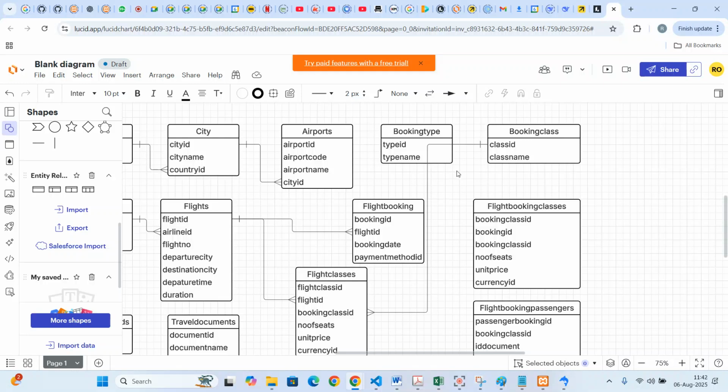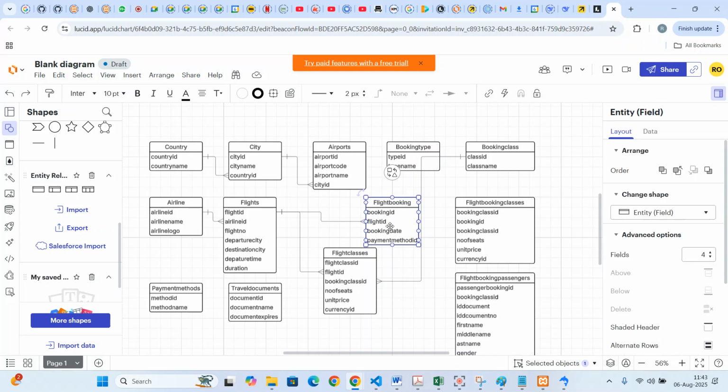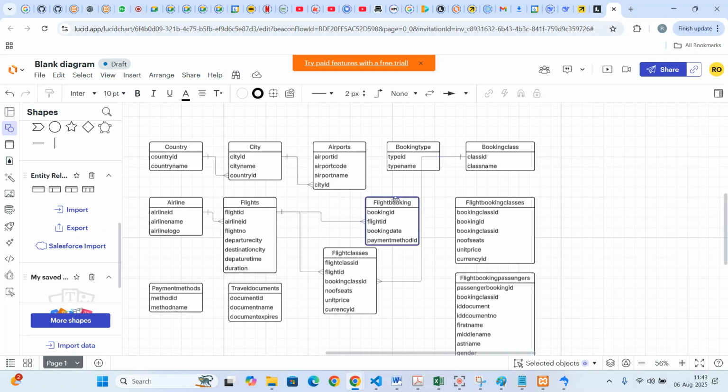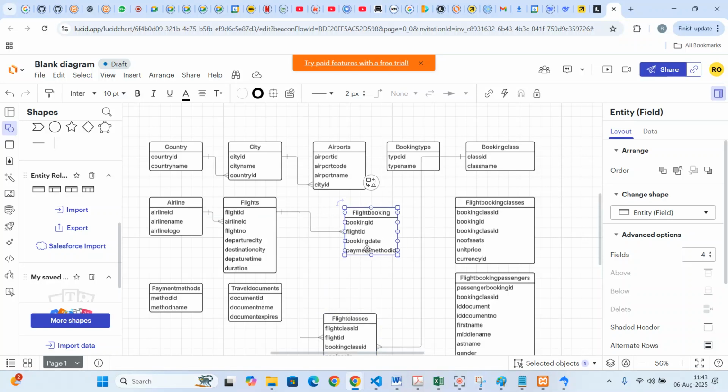Well, I'll fix that. Then, when it comes to booking, there's also the booking type. Is it one-way, return or continuous? So when it comes to booking over here, we should have the booking type. So here I'll need to add booking type. You can see even me, I make mistakes sometimes. So I can just scroll this one downwards, make this one appear somewhere in the middle here, then add another column here, insert below. So the booking type ID, is it one-way, return or multi-city?